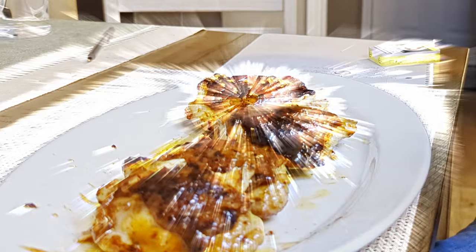I use chicken thighs too, because why go too lean, you know? No need to go lean. Let's go fatty and get some skin going on. All right. Now we're going to try the Eldritch.